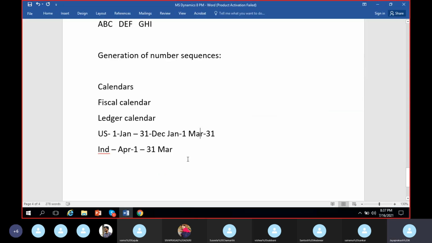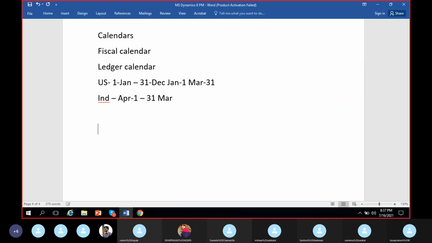So now let us discuss one type of calendar, a different type of calendar other than this type. The 445 calendar. Anybody heard about this 445 calendar? Any idea what this 445 calendar is? Anyone?